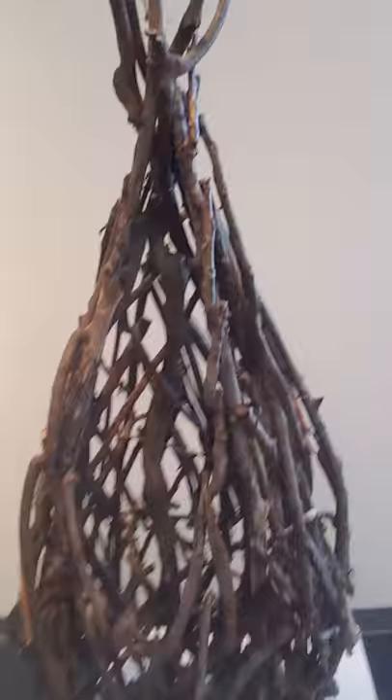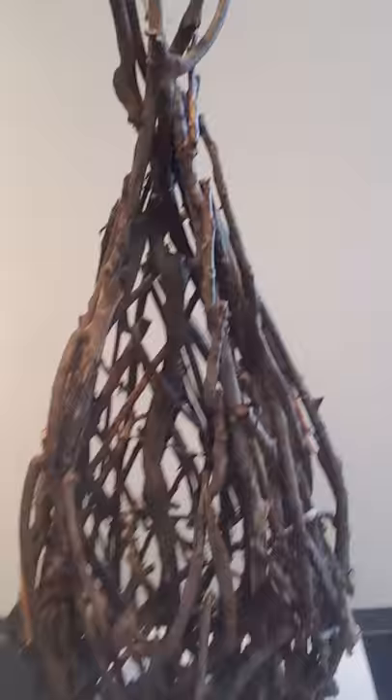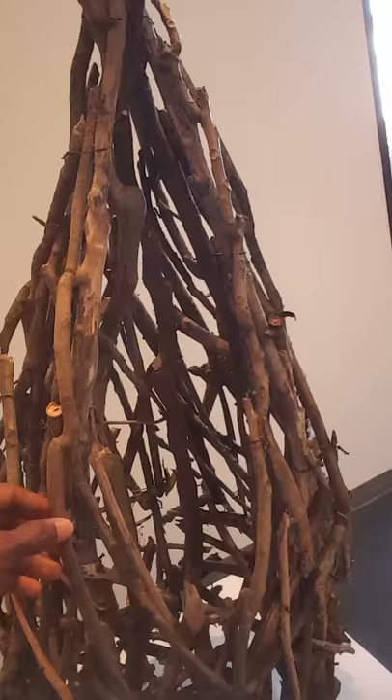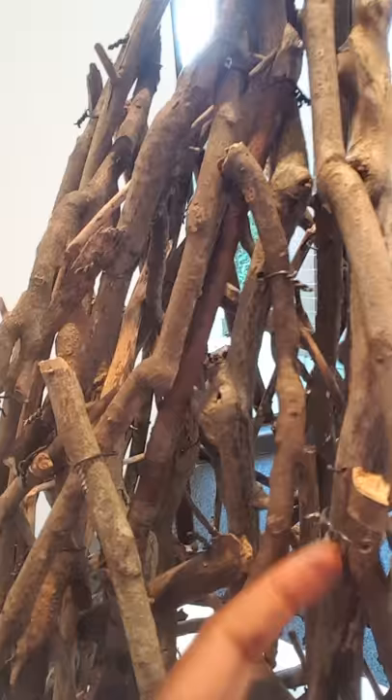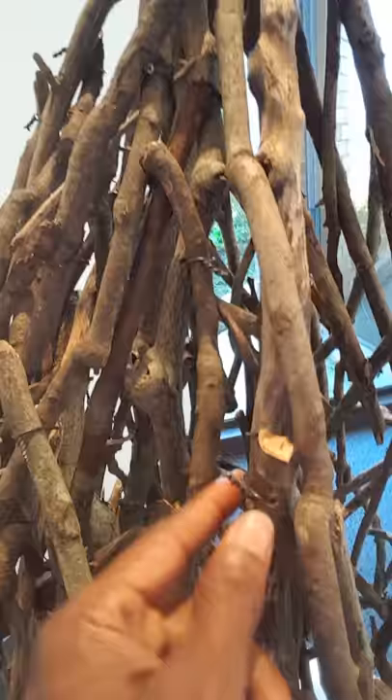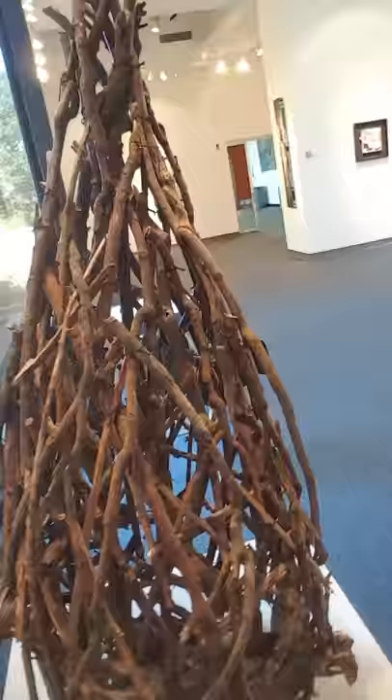I think that she will get $2,000 for this, because this is interesting. What we're looking at here is hand-sculptured branches put together by hand, and the details are interesting. Look — she took the wiring and drilled holes in the branch and had the wiring go through it. She did this so many times until it formed almost a basket-like appearance.